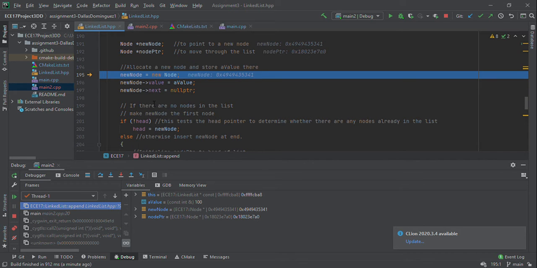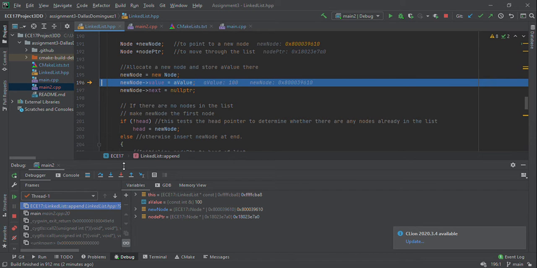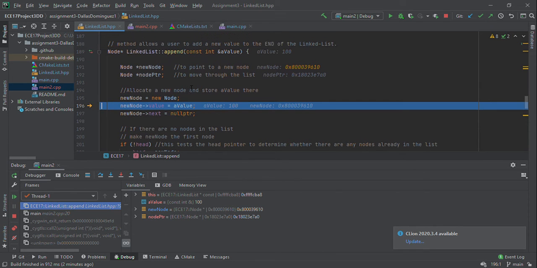So the first thing that we do here is we're going to create a new node, and that's what this line of code does here. We're going to use this little thing right here, step over, in order to walk through each step. So let's click this. So we created our node, and we're going to assign the value inside of the node to this variable a value. Now this was just something that we passed in, and recall that we passed in 100, so it's going to put the value inside of the node equal to 100, and you can see the confirmation of that right here. This right here is just the address of the node in your computer's memory.